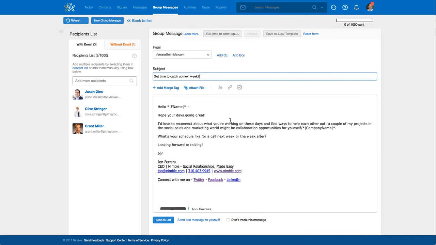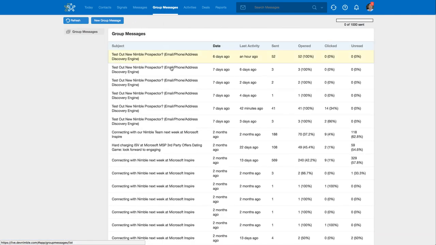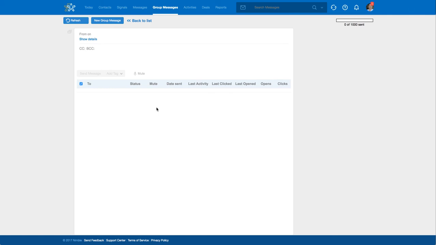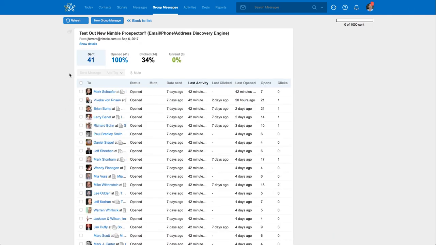This message comes from my email to their email, and I'll get signals on the opens and clicks. And it's that easy. So what I've done is I've prospected in Twitter. I've enriched them with people and company information, including their emails. I'm sending this one-to-one message that's going to come from my email to their email. Then I will be able to get the open and click signals, just like this outreach that I did earlier to some people about Nimble Prospector.